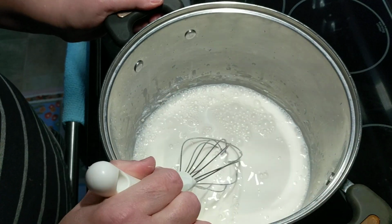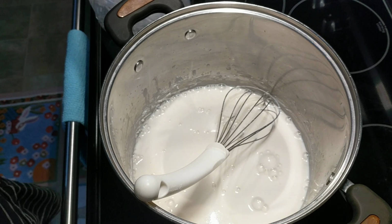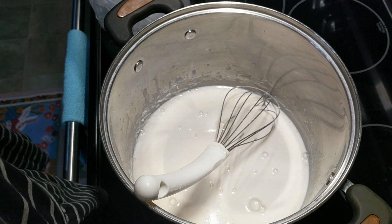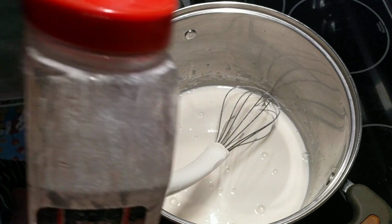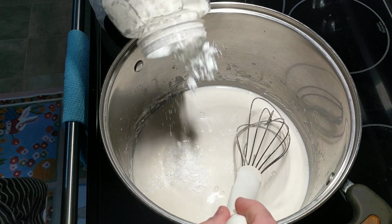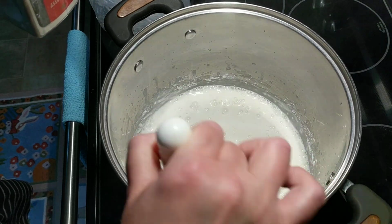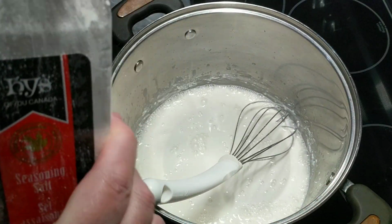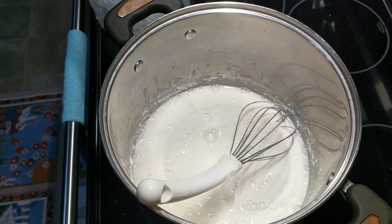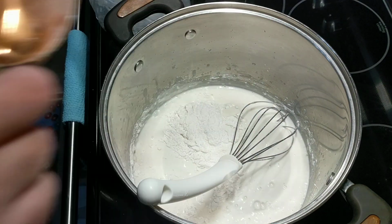And I'm just going to add a little bit of starch. I don't think she added it, but I will add just a little bit of starch. Just a little bit, not too much. Okay, so this is starch. I would say a spoonful. Yeah, a spoonful definitely. That makes it a little bit softer, I believe. So I'm going to add 1 more. Here we go.